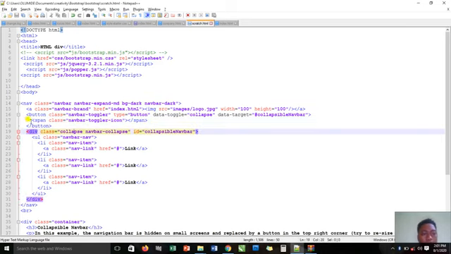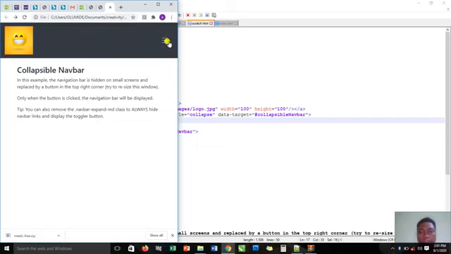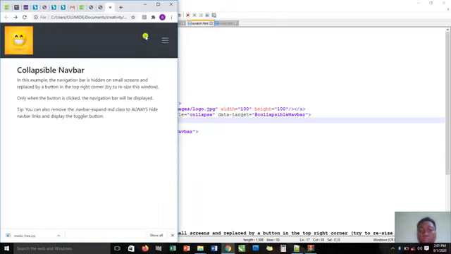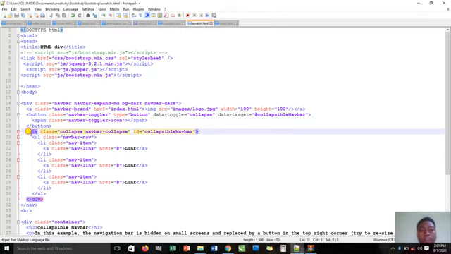Now first of all, down here we have the span, the class navbar toggler icon. This is the icon you see, these 3 lines. So if you have any other icon you want to use apart from this common one, you can just put it up here. Then we have the div tag, which has a class collapse. So this is what takes care of that collapsing effect. Then we have the navbar collapse. Now this collapse is what we've targeted here.